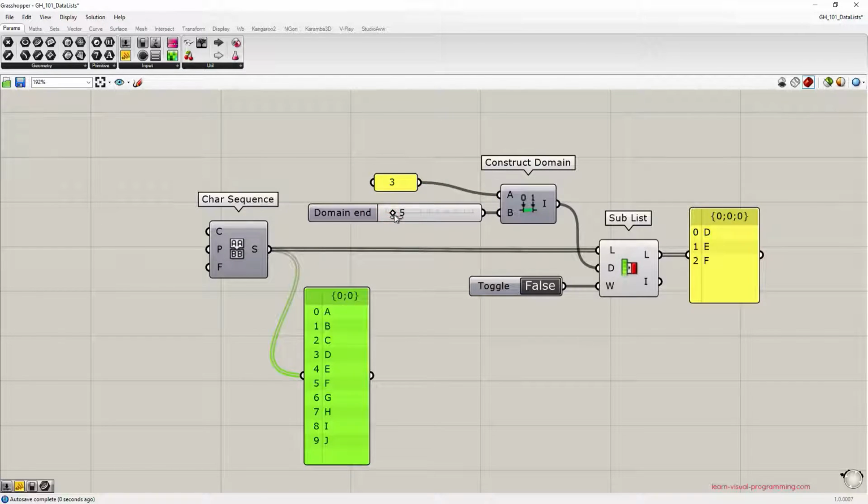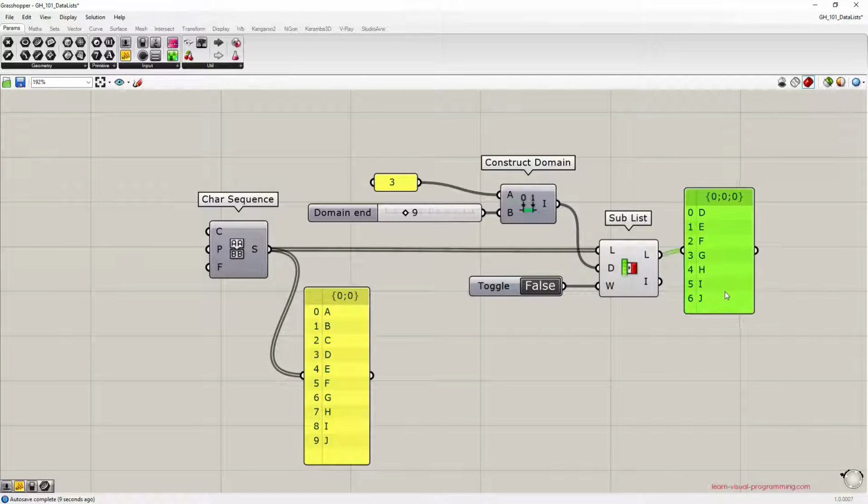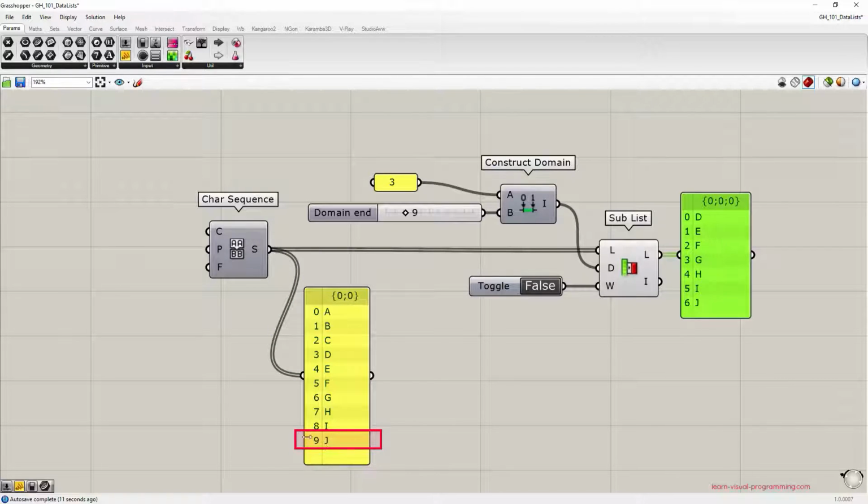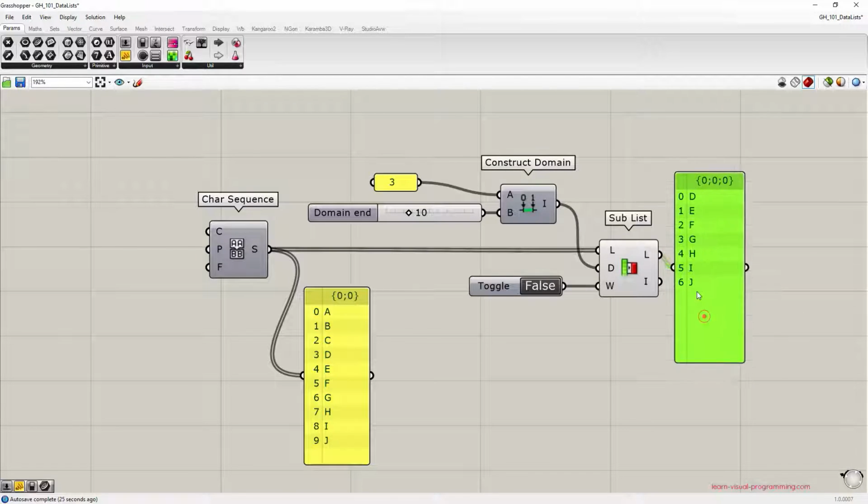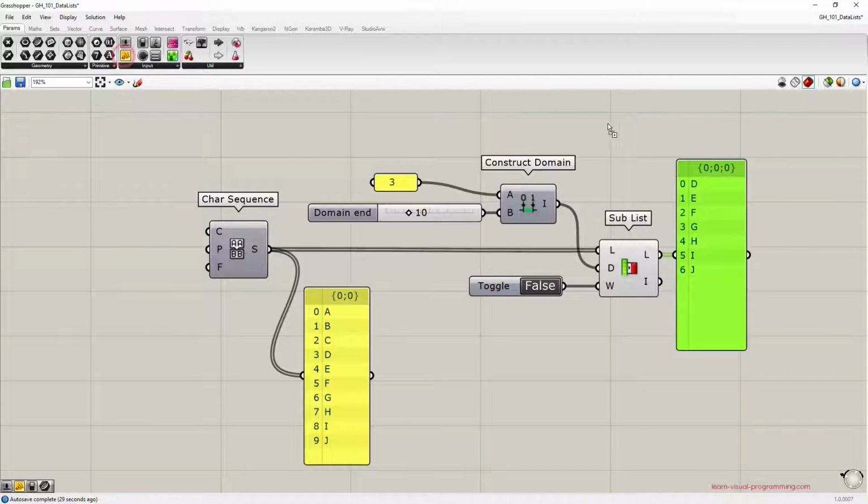If I change the value for the B input in the construct domain component, or the domain end value, and that value is larger than the last index value in the initial list, so in other words, our constructed domain now exceeds the length of the initial list, then the wrap option becomes effective.